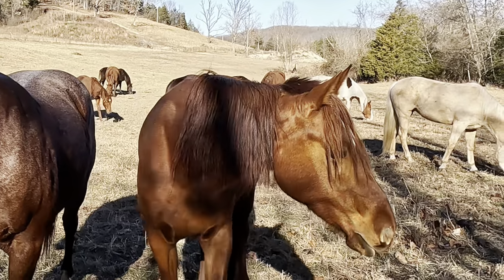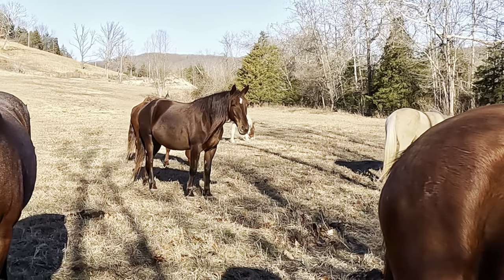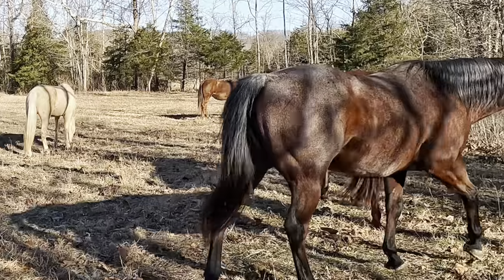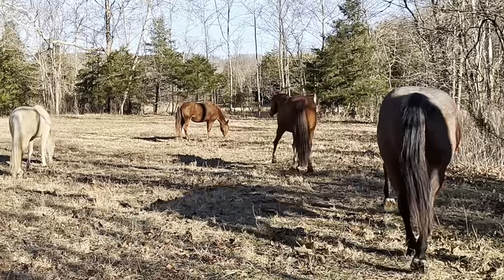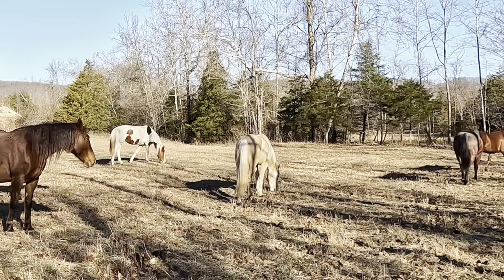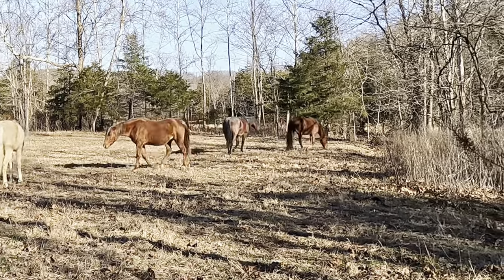Usually when we put a new horse in with the herd, there is a lot of excitement. Usually there's running around for quite a while, or at least the new horse will be off on the sidelines of the herd, not yet right in the middle. And it's like she's always been here. It's the weirdest thing. I've never seen them react to a new horse as calmly or welcoming as they have this horse. I don't know if it's because she's an older, experienced mare, maybe, but it's pretty cool. She fits right in and is already a part of the family, and her and Ozark are so far inseparable. It's pretty funny. It's really sweet.